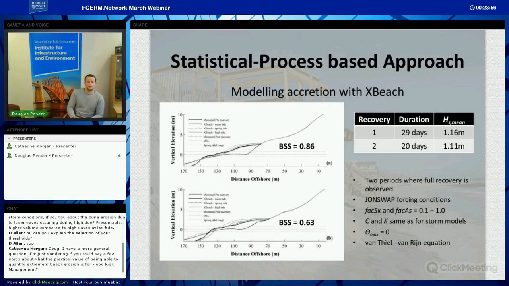The practical value is more if you're looking at beaches that are affected by storm erosion, and these are important for recreation purposes or whatever, and you're looking to implement shoreline management plans or beach nourishment plans or things like that. All these things cost money. Putting in volumes of sand costs money. So if you can accurately quantify what's happening at different return periods, you can get a much better idea of how much nourishment you're going to need, how much that's going to cost, and how often you're going to have to do it.